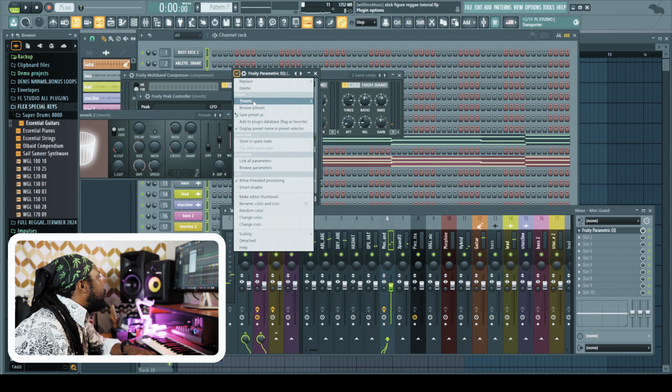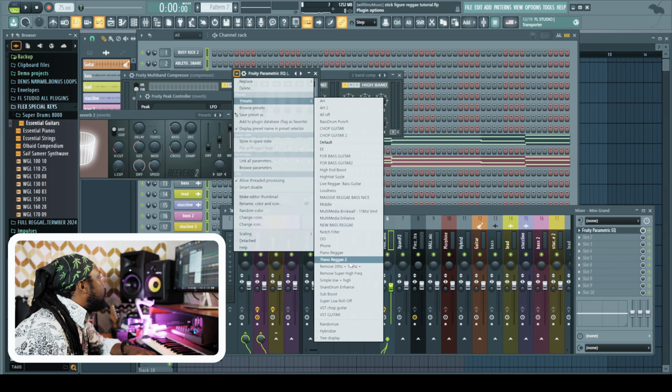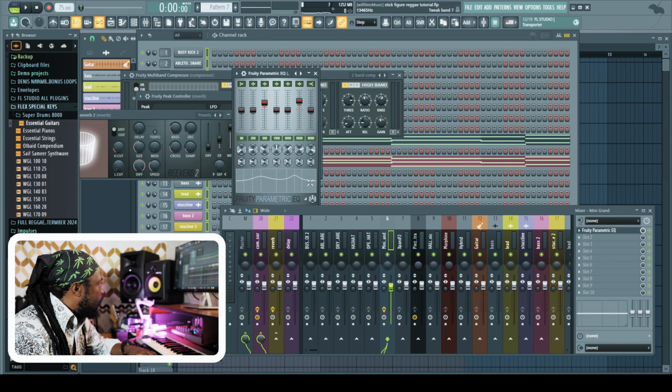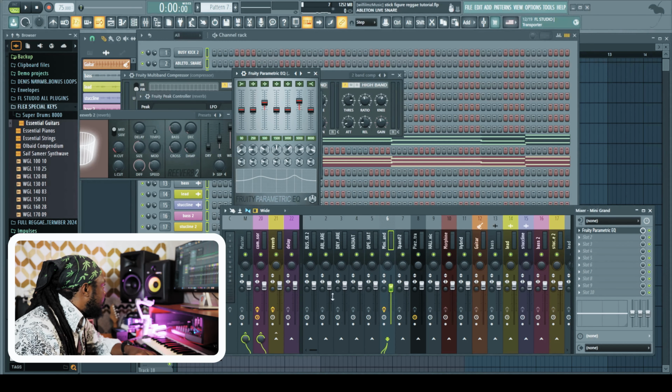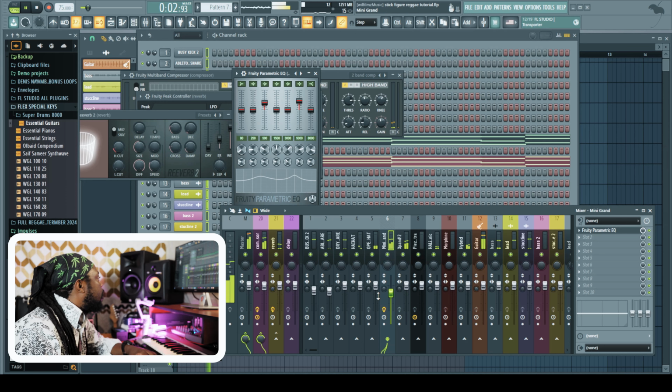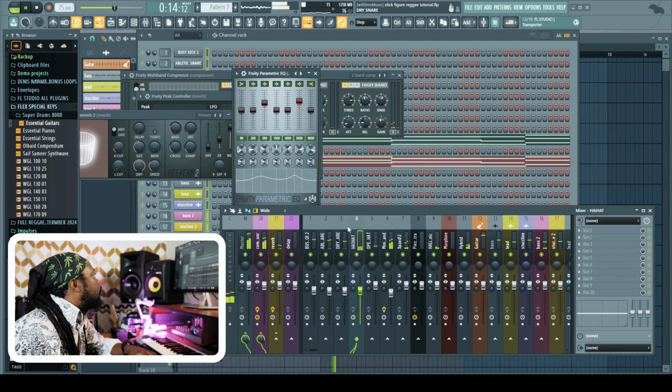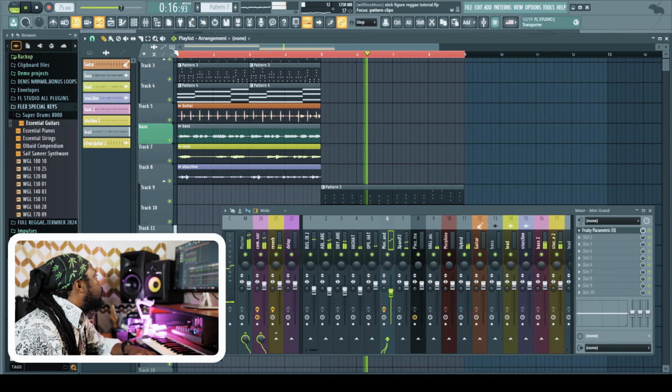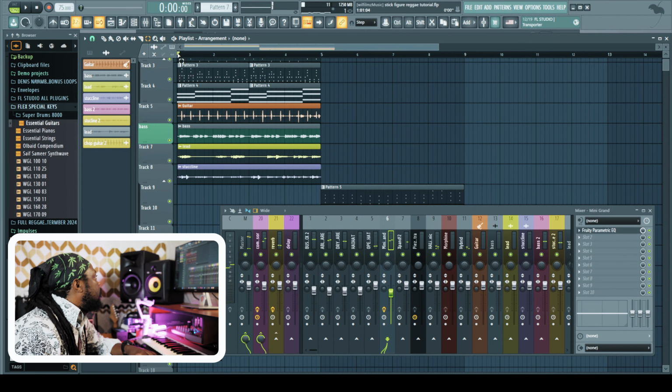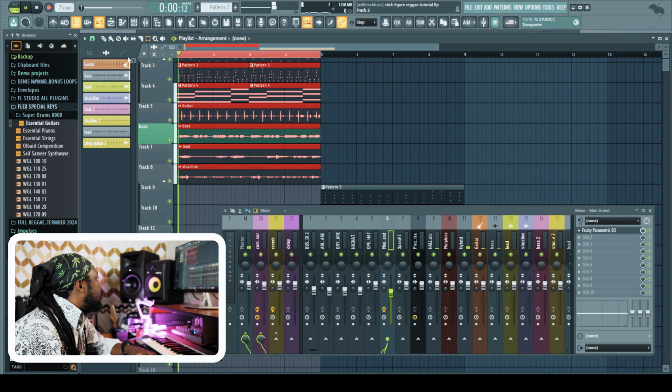I have some presets here. I made a tutorial about how you can do things quickly when you're a producer. Have presets, so I have a preset here. Okay, so see that change. It sounds much better when there is a drum roll. We're gonna put that one, but for now let's just focus here.